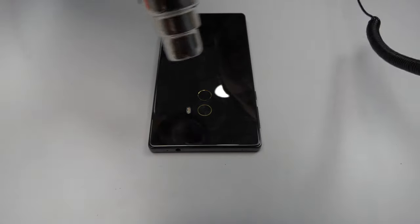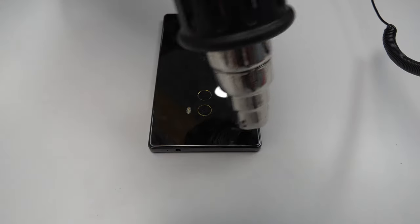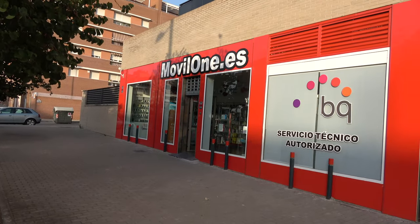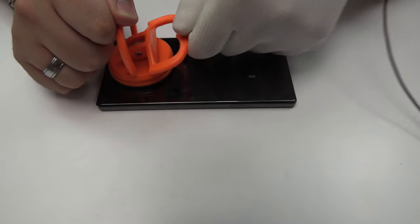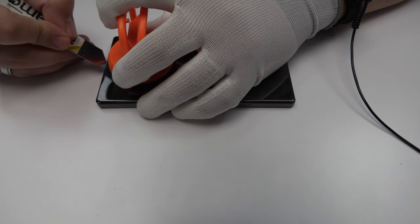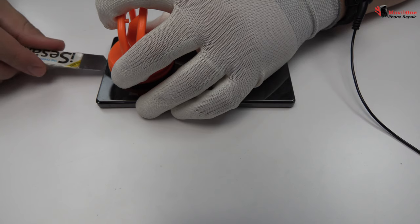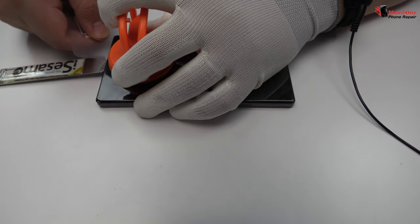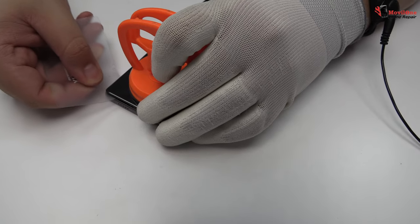With the help of a heat gun, we apply 90 Celsius degrees during 4 minutes. We are going to use a suction cup to open a hole. We introduce a metal opening tool. We use a plastic card to cut the adhesive.